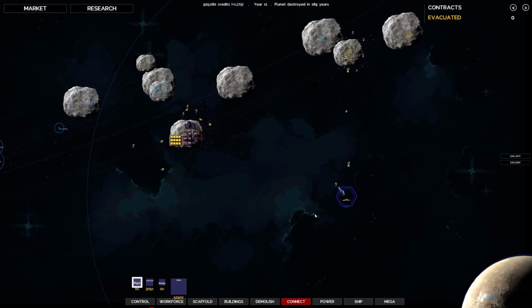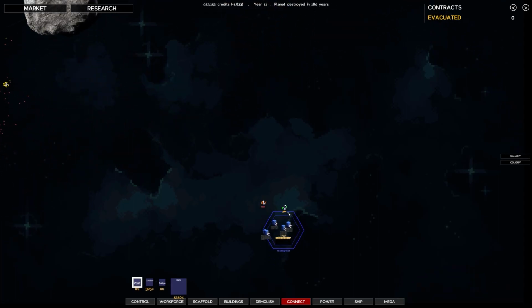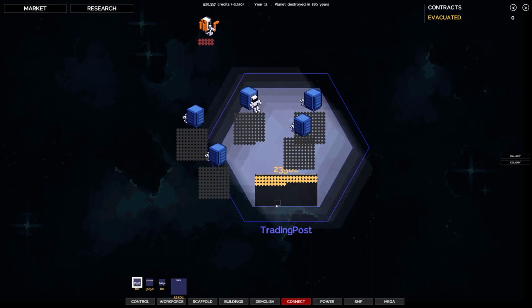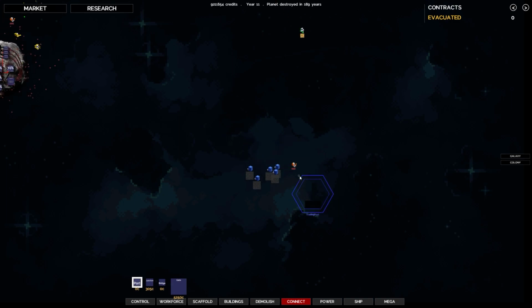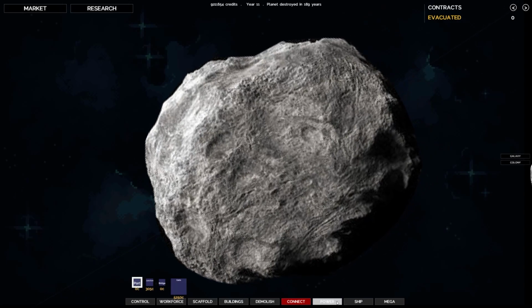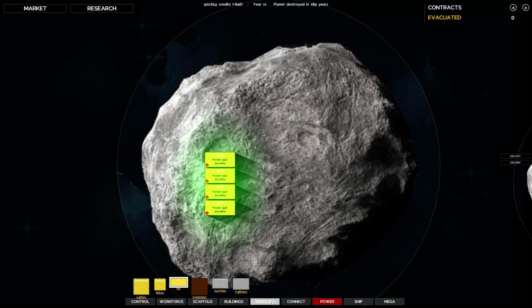We can see that over here we are still mining. That's cracking on there perfectly well. And over here, we have all of these guys buying and selling. The trading post has a certain storage capacity, and you can see it's sort of warping that away there. So that's automatically done. Good. While they're doing that, I'm going to go over here, and I'm going to set up probably some power, probably some RTGs. So 1, 2, 3, 4. They just automatically appear there, which is fine.